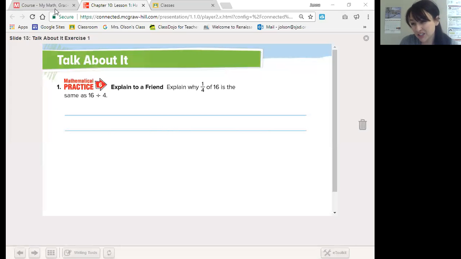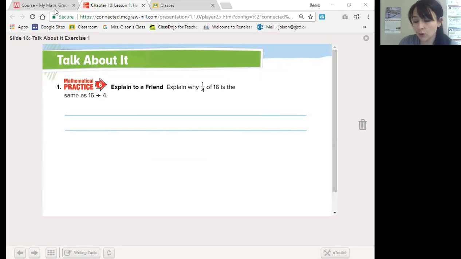You guys, can I write division like a fraction? Yeah, I can. Division and fractions are the same thing. So right here where it says 16 over 4, this is an improper fraction, which if I reduced it or simplified it, I would get it to equal 4. So when you say 1/4 of 16 equals 16 over 4, isn't 16 over 4 the same thing as saying 16 divided by 4? So you guys, I need you to explain this in words.